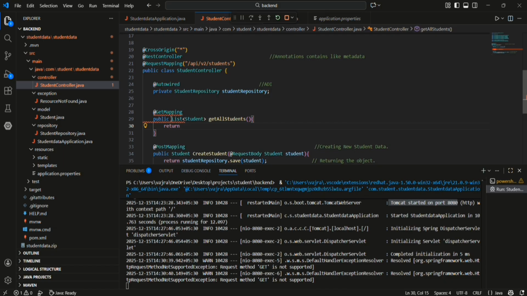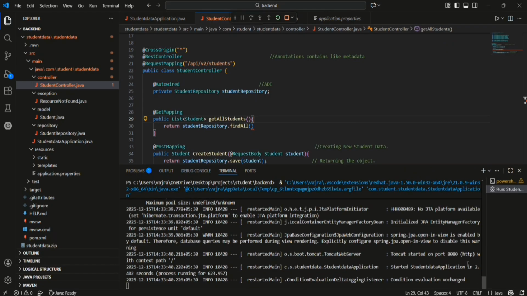This function gets all data from the database table and returns it in a list. Yeah, we successfully wrote the get method here. Now save it.